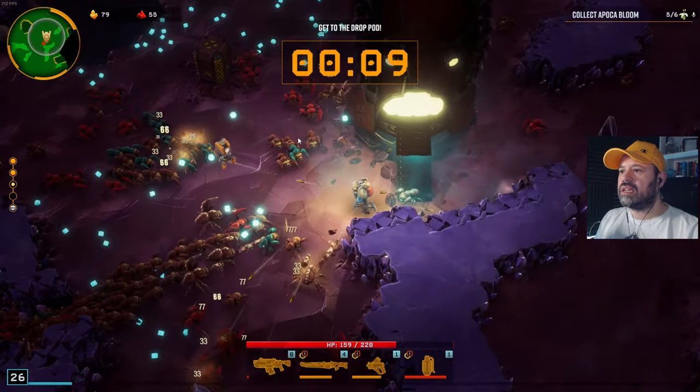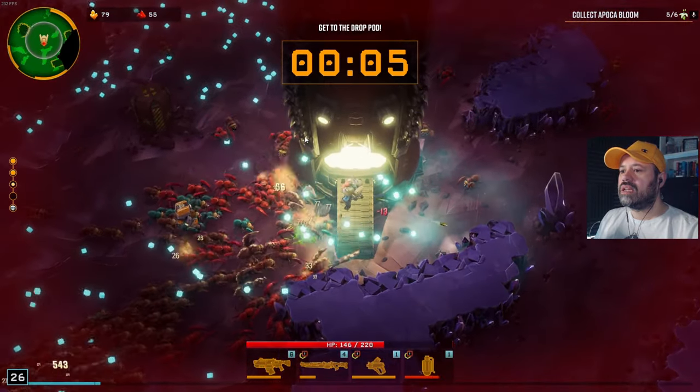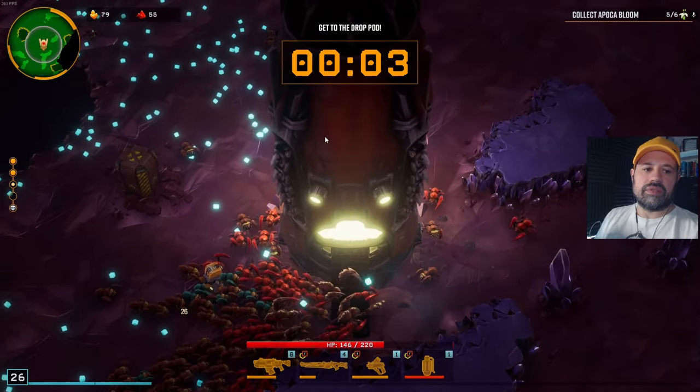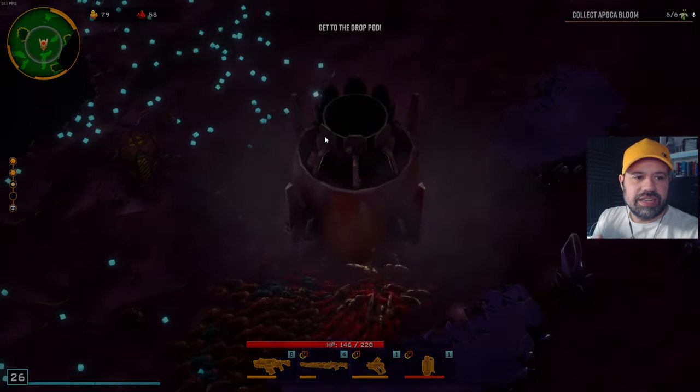Gather up your beard and get onto that drop pod. It's about to leave. Stage 3 done and dusted, miner. We'll have a good meal ready for you when you return.